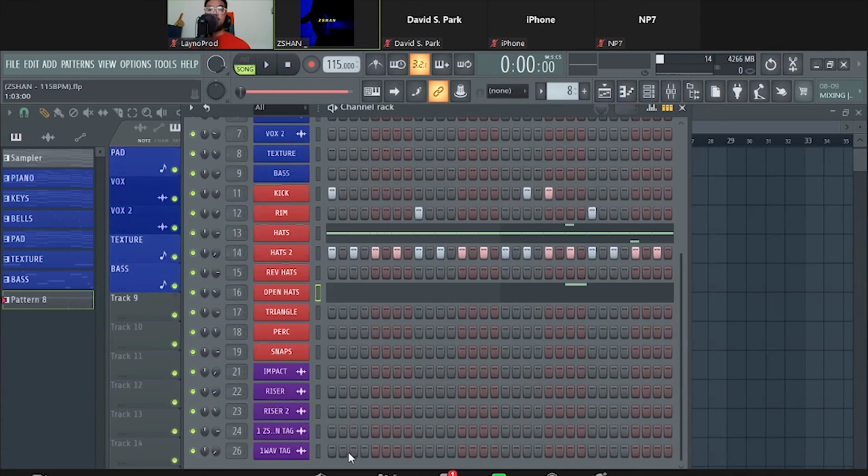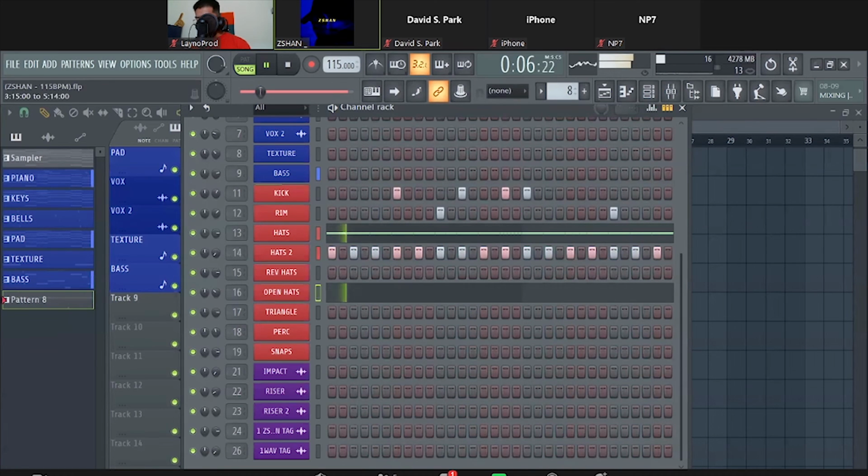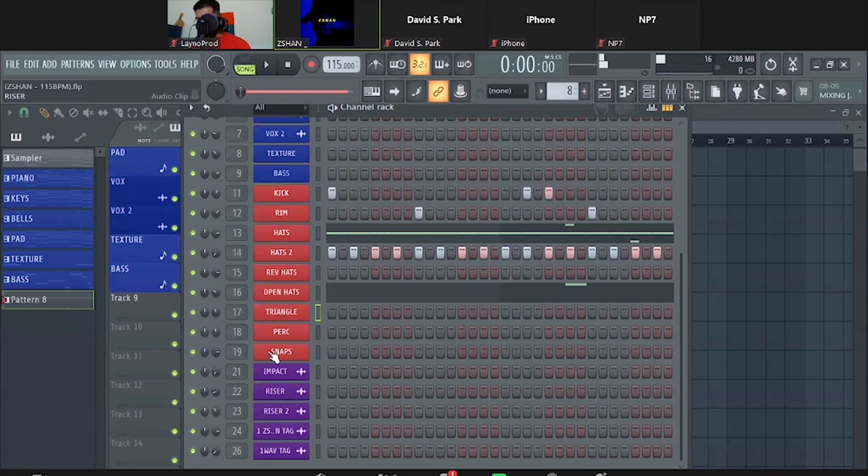Let's add some triangles, some perks. Like on this. And this is just like a little perk. I'll even pan this to the side, and there'll just be some ear candy. No one will probably notice it, but it's nice to have it. Adds a bit more balance. Makes it more full.